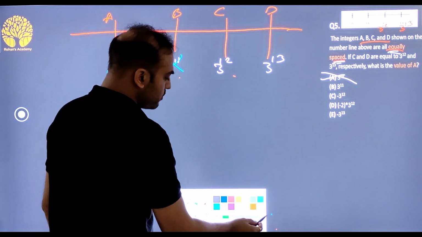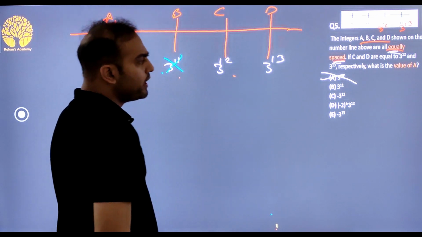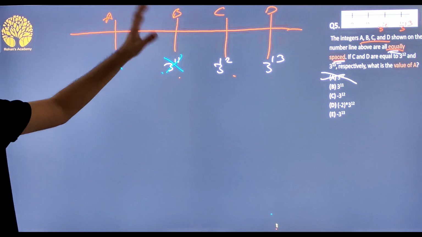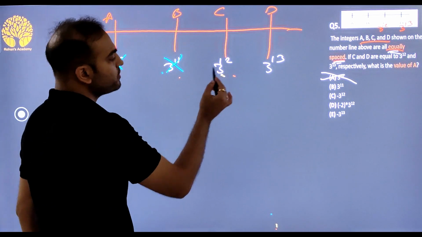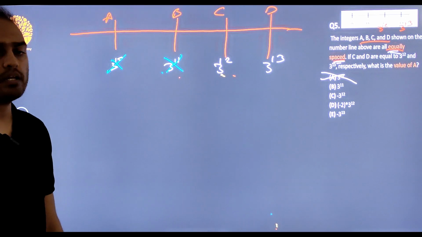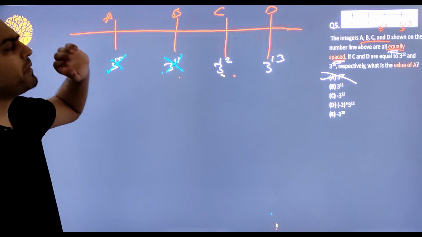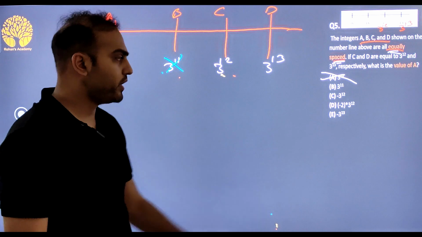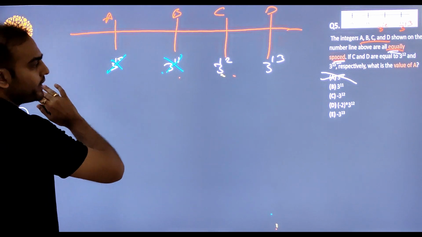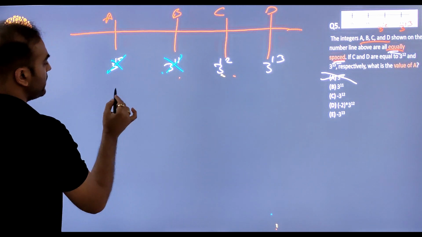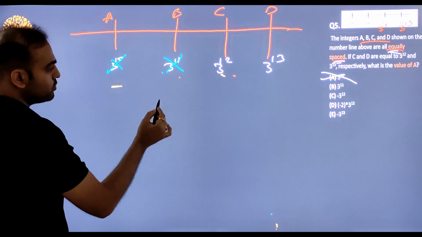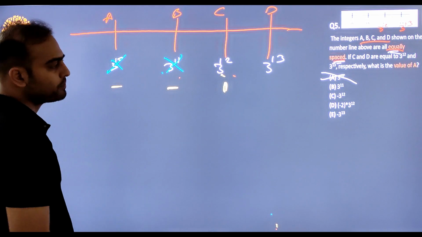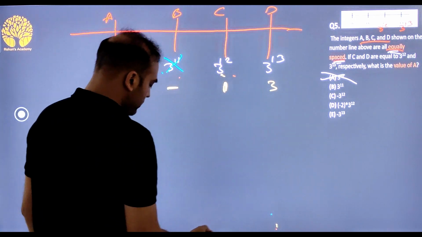Instead what you can do is look at the lowest value in the entire graph, that is 3 power 12. So let's do one thing. Let me divide all the values by 3 power 12. This one I don't know anyway. Divide by 3 power 12, this becomes 1.